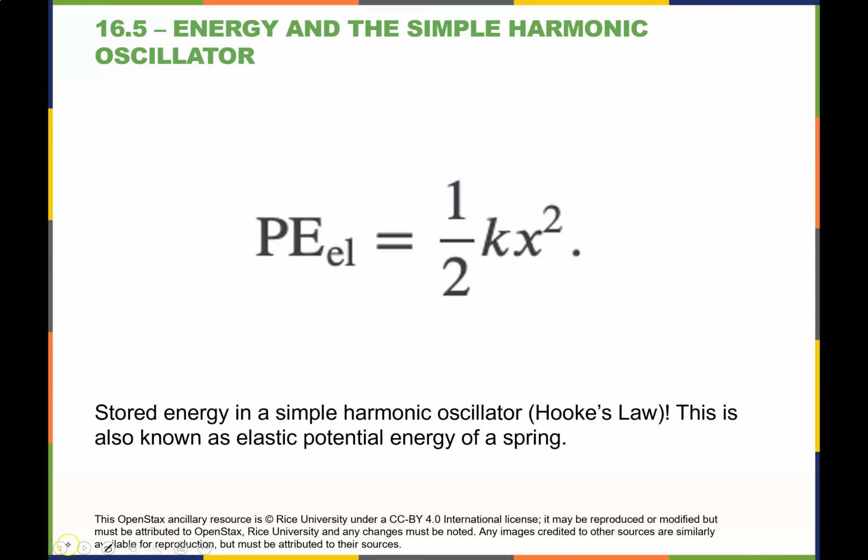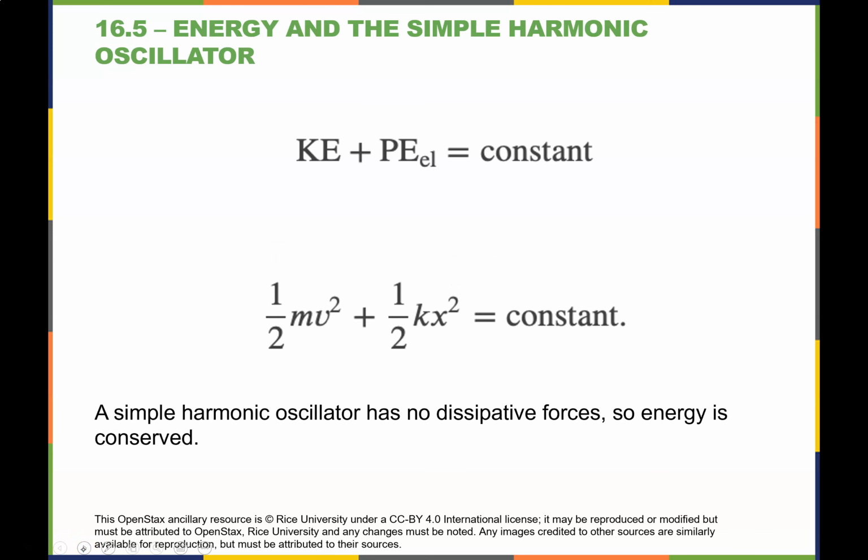From there, we move into how this matters when it comes to energy. And just like most situations we've discussed so far, energy is going to be conserved. So we're going to see that total kinetic plus total potential, in this case just elastic because we're talking about an oscillator. Remember that a lot of the time we simplify an oscillator to be something that bounces back and forth, right? And in our case, that would be a spring. So total potential plus total kinetic is always going to be conserved.